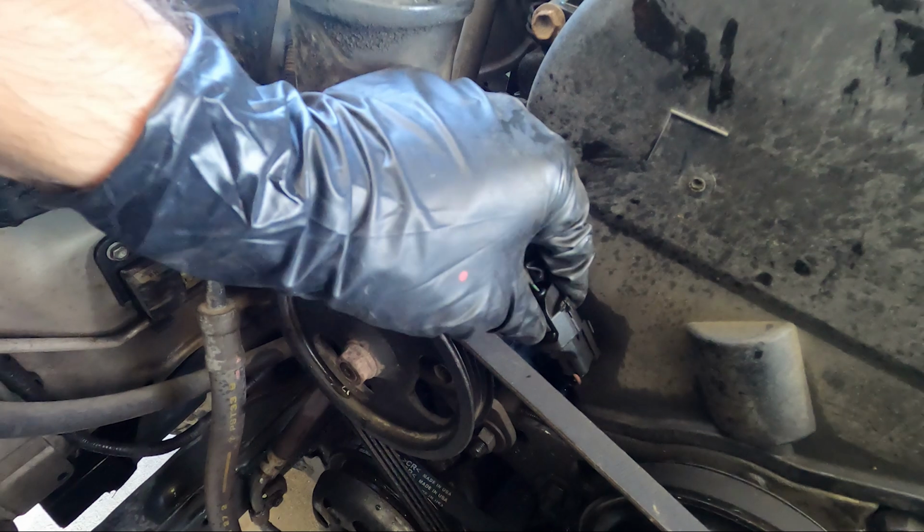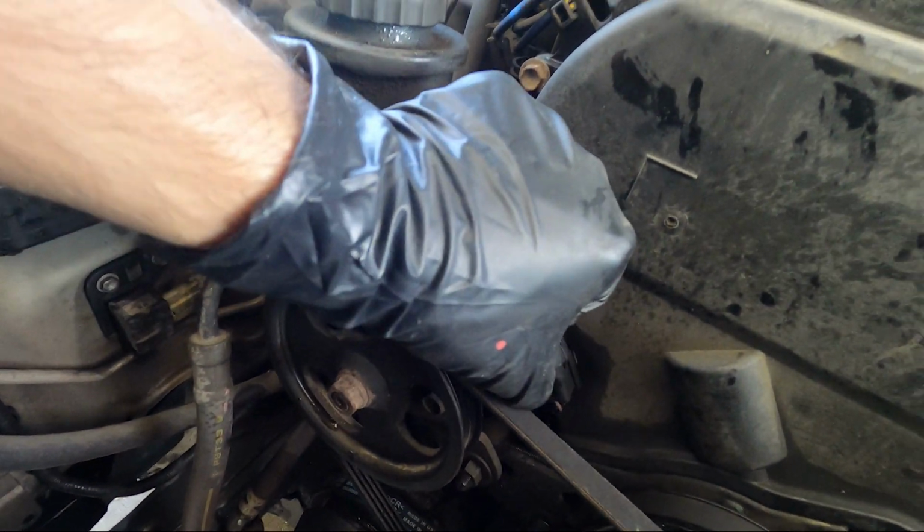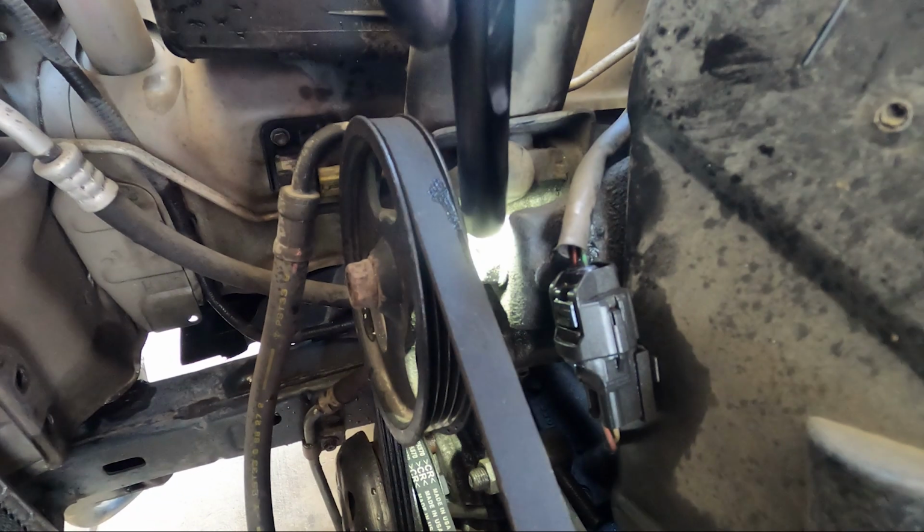Now remove the cam position sensor switch here, which I apparently cannot do one-handed on camera. You're going to loosen 3 nuts and an adjuster on this power steering pump, and that'll loosen up the belt slack. We'll see that in the next few clips.